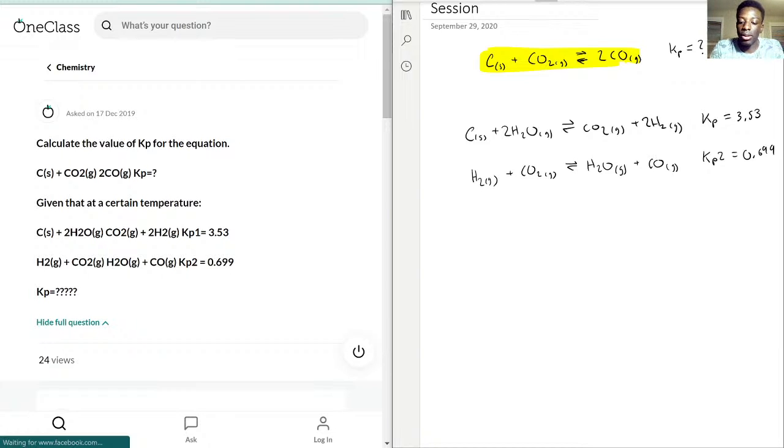So let's look at it. We have one carbon, so that's good throughout the whole thing. So most likely this equation here is going to stay as 1. We don't want to touch it. So now we look at the other components. It says it only has one carbon dioxide. This one has a carbon dioxide here, but this one has a carbon dioxide here. At this rate, these two would cancel each other out, meaning that our overall reaction would have 0 carbon dioxide.